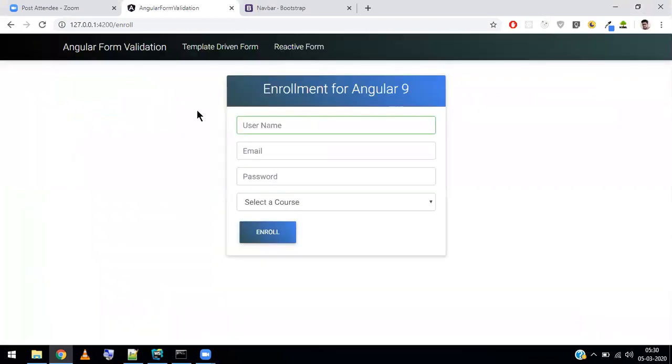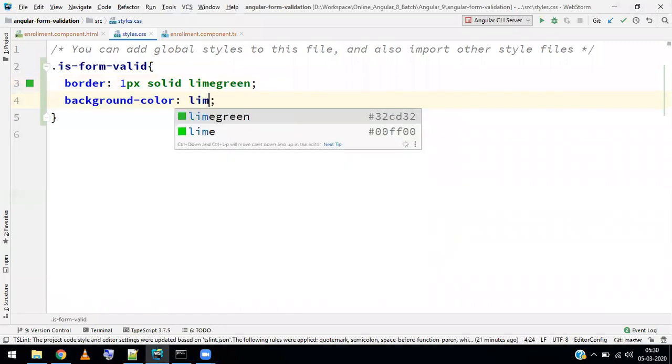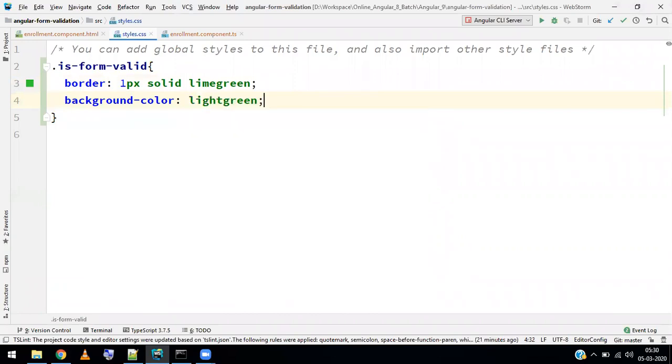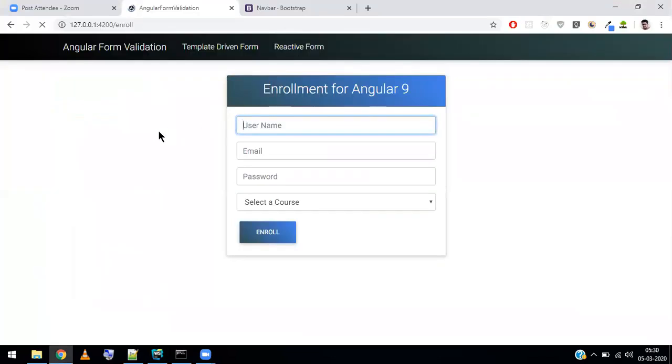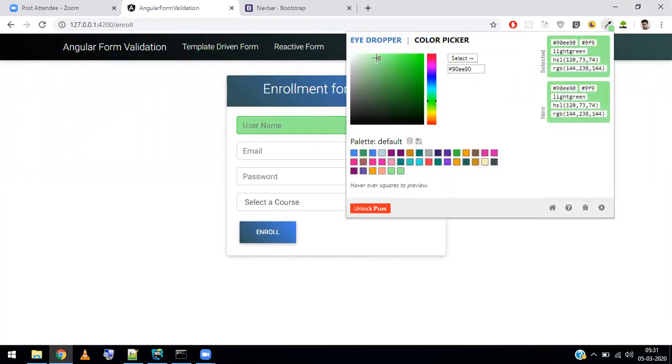And I want to give some background color also. Background color lime, not lime, light green if it is success, and not this much light green. Okay, this is enough.